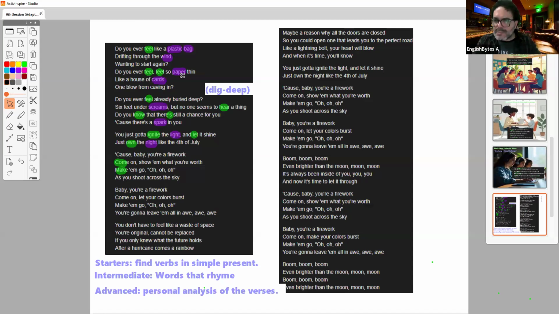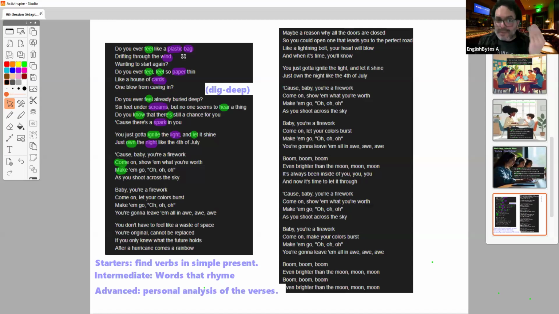Again, you tell ChatGPT, I need you to give me Katy Perry's Firework song and remove all the nouns. Give me a space for my students to complete, and ChatGPT will do it. Boom. You print it or you send it if it's an online activity. So the first thing the intermediate students are going to do is listen to the song. Ah, she said plastic and she said bag. So they write down plastic, bag.